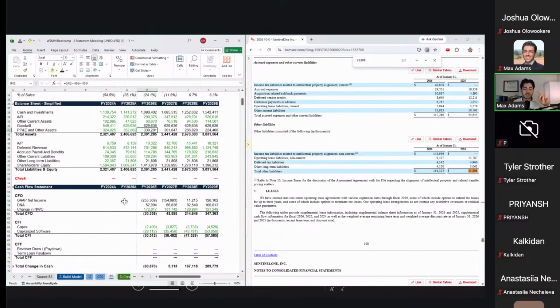So let's get back into the definitions of PP&E and CapEx. The definition of PP&E is basically your stock of capital equipment. It's your property, your plant and equipment. And in the case of a company like SentinelOne, a lot of it's going to be intangible things like the software that they've built. And a lot of it's going to be random things that tech companies have, like laptops and a bunch of equipment and company phones and things like that, and furniture and maybe a fancy office building or something.